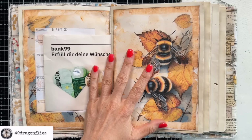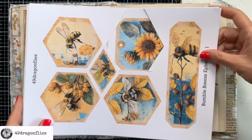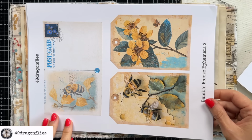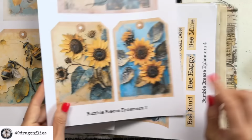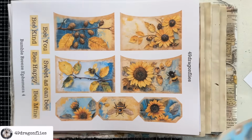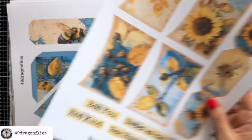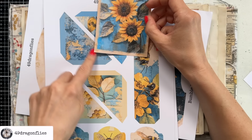So let's add something here so that we can add to-dos or whatever we want on there. So these are my ephemera pages. So I need to find a piece of ephemera and something to stick that into. Maybe we could start off with a classic tag. Yeah, let's do that. Let's take one of these 4 tags. Let's take the sunflowers with the blue background. We could put it in one of these pockets here. It does fit nicely, but I think I want to back it with some cardstock, which will make this wider. So I would rather put this into a tuck spot. For example, one from here.